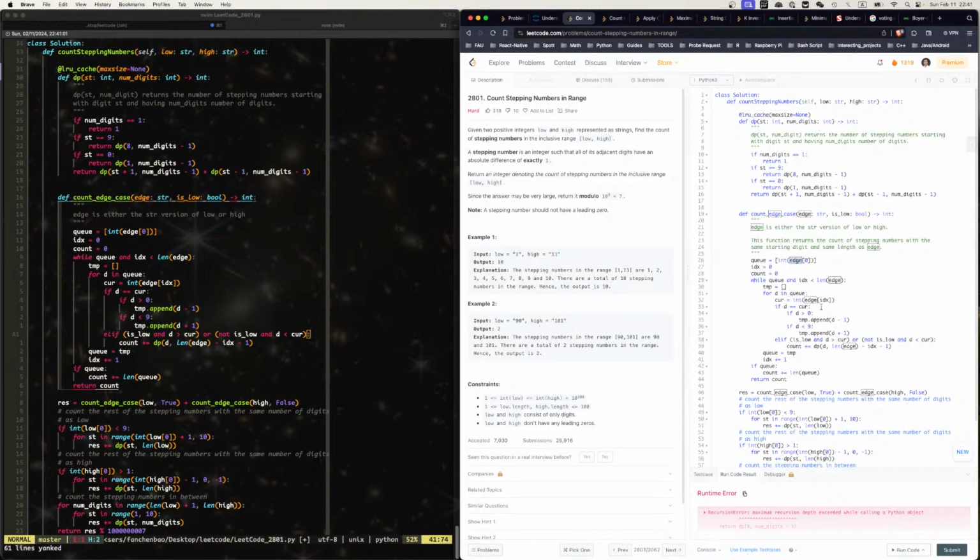Hold on, I'm gonna change this. So if D is equal to current and index plus 1 is smaller than len edge, then we do this.